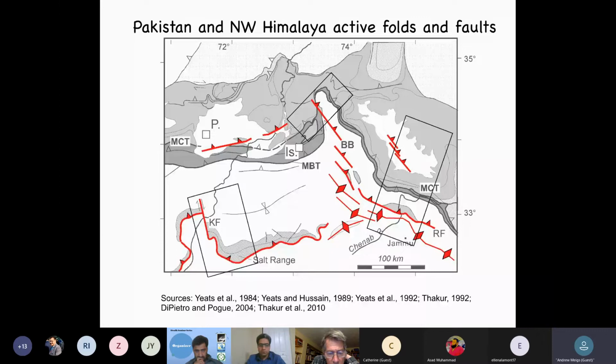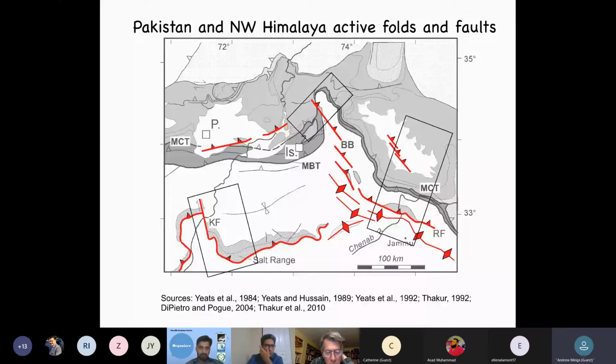I've left the border off to emphasize that all of these red lines are known active structures. What I'm going to do here is go through a set of studies that were done by two graduate students, Jan Gavio and Chris Madugo, who got their PhDs at Oregon State, and the undergraduate research of Aaron Hebler, who got his master's degree working on the Riasi fault paleoseismic history. Then I'm going to turn to the Salt Range thrust, and finally to the Balakot Bagh fault, which generated the 2005 earthquake.